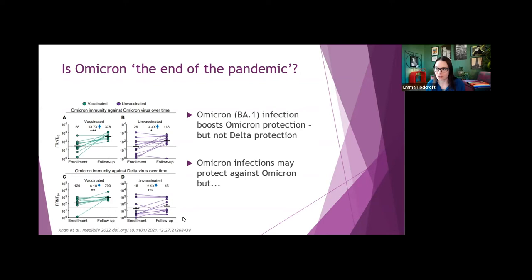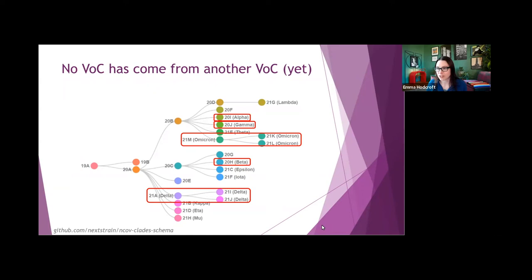We just want to make sure that we don't make blanket statements like everyone's been infected now and so everyone is protected, especially if we want to get into even more complicated things like immune waning. And when we think about the fact that we don't necessarily know what variant might come next or how it will be related to the variants that we've already seen or that we've vaccinated. In particular, this is worth keeping in mind because so far, no variant of concern has come from another variant of concern. So this is a schematic diagram showing the phylogeny of SARS-CoV-2 over time.